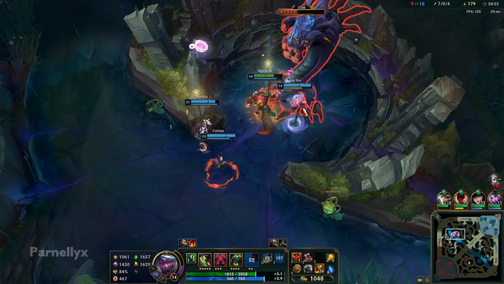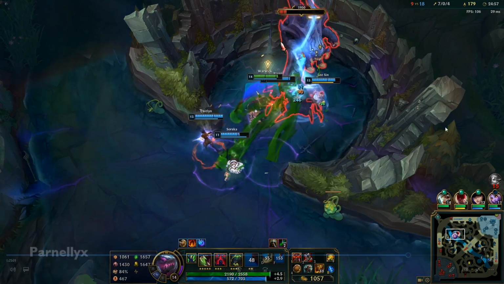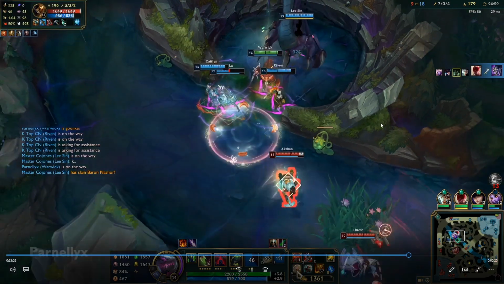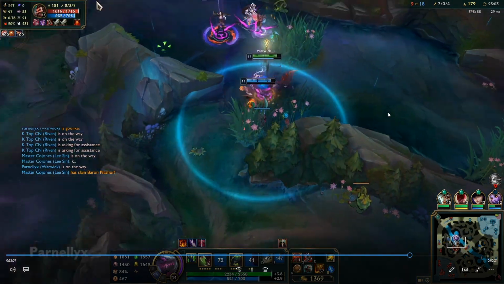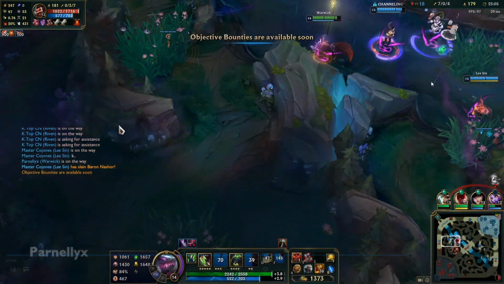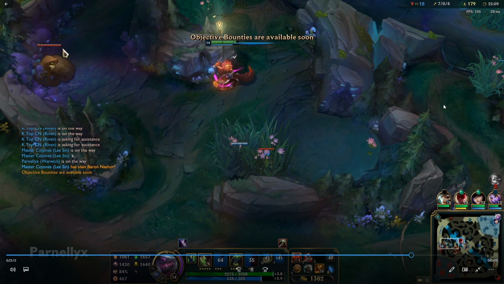And we are kind of just chilling here. So we take the Baron. Sunfire, really good for taking Baron. And this game is looking solid. Game is looking very, very solid.